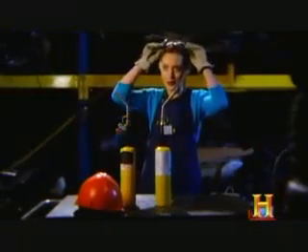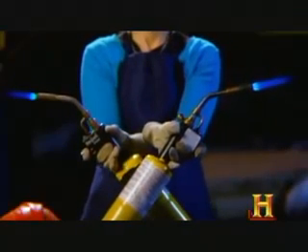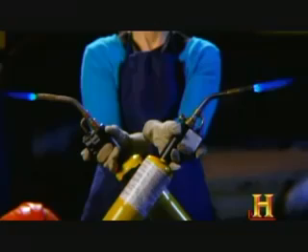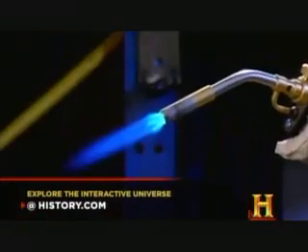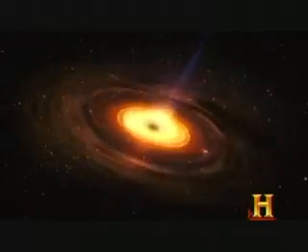Here in this auto body shop, I'm going to use two torches to simulate radio jets coming out of opposite sides of an accretion disk, swirling around a supermassive black hole. In the visible, you see a small blue flame coming off the torch, but in the infrared, you can see that the heat extends much, much further out. Similarly with radio jets, what you see in the optical is quite different from what you see in radio waves. Just as this torch will eventually run out of gas and shut itself off, the jets from a radio galaxy will eventually die as well — when the black hole has consumed all the material in its immediate vicinity, there will be nothing left of the accretion disk to get shot out along the magnetic field lines, and the jet will die.